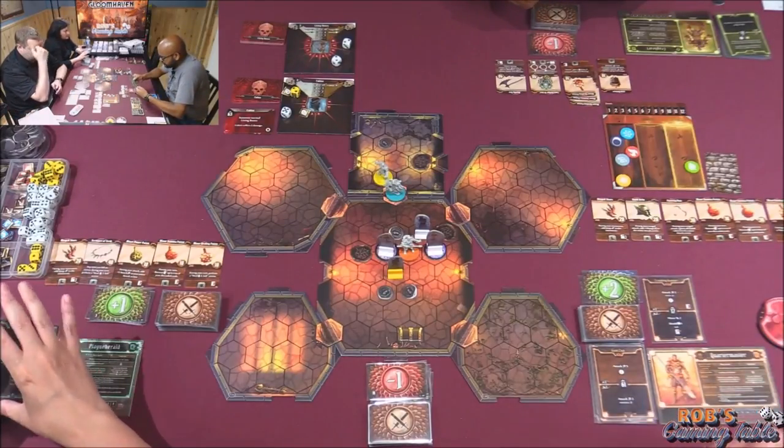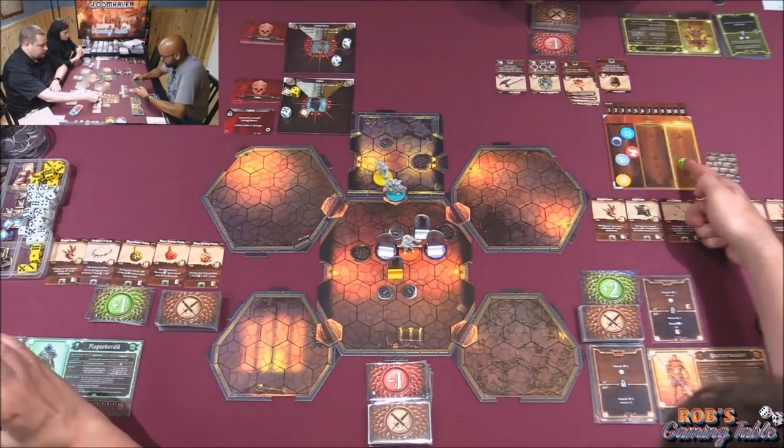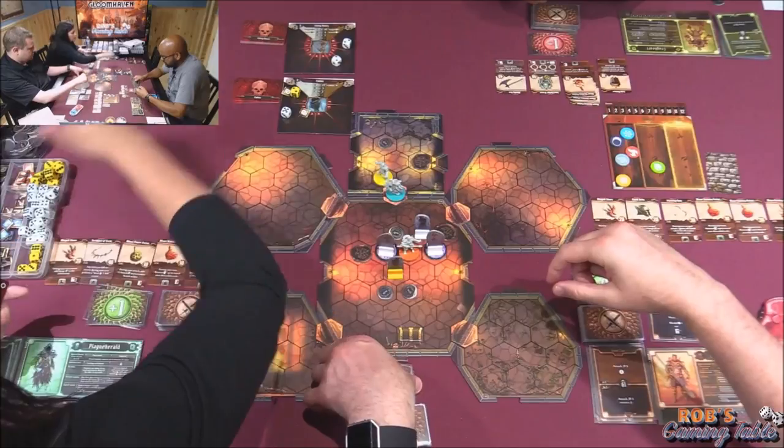Okay, is that it for you, Justin? Is that the end of the round? So yeah, elements and shuffles. I think. No, I'm good. This has got to be shuffled, though, so that they can do it again.